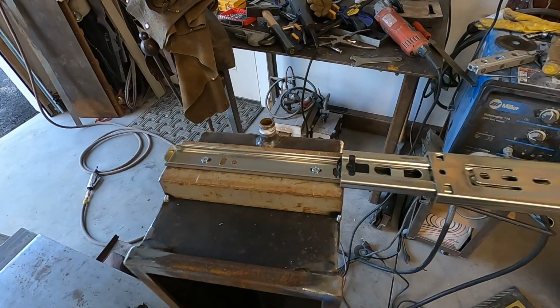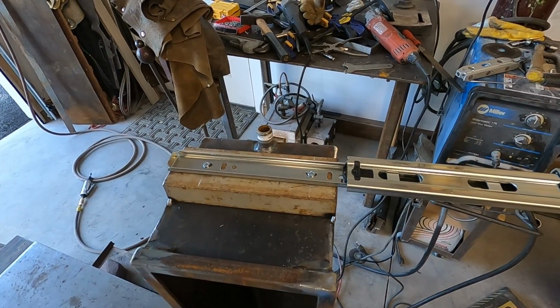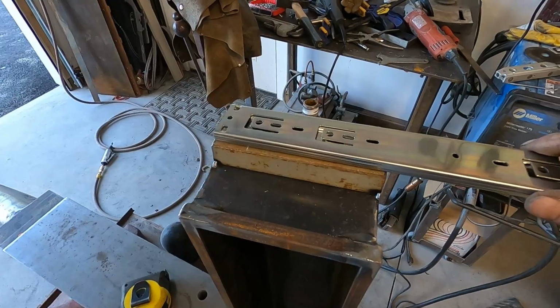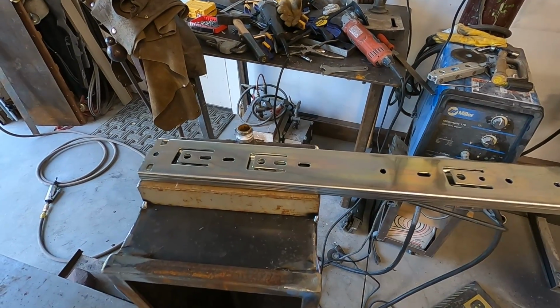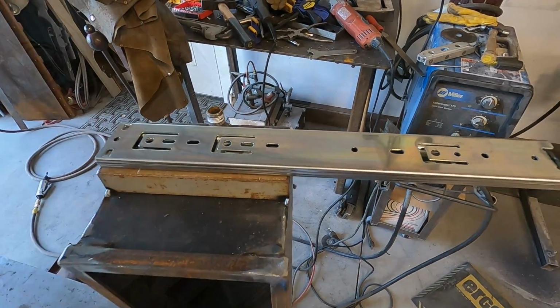Well, there we go. That should work out good. Only thing we got to do now is put the other one on and then we'll measure the distance and make sure they stay true with each other, because if they are running a little bit crooked, that's going to cause us some problems.